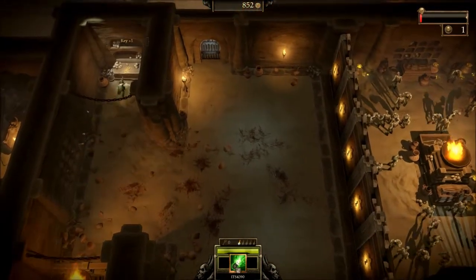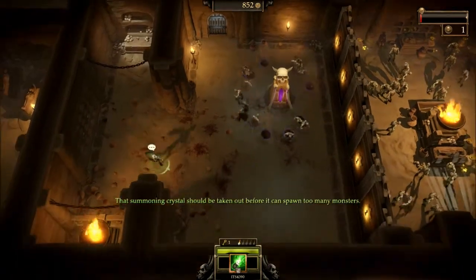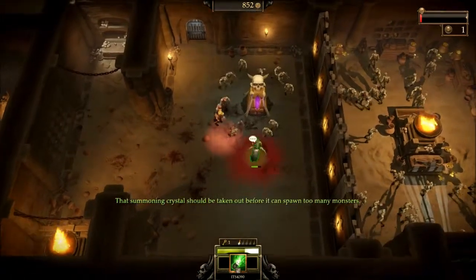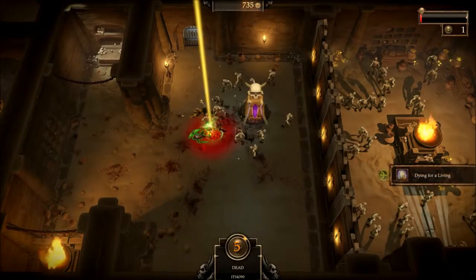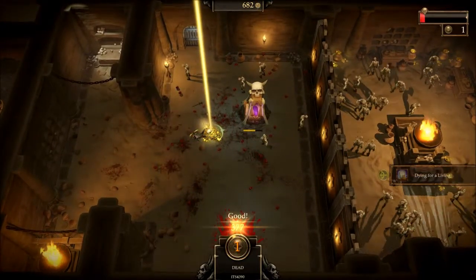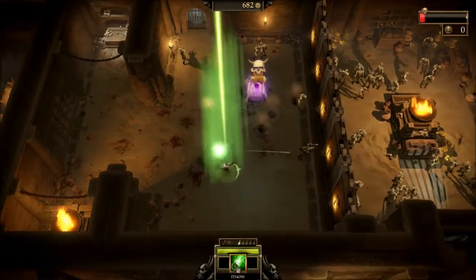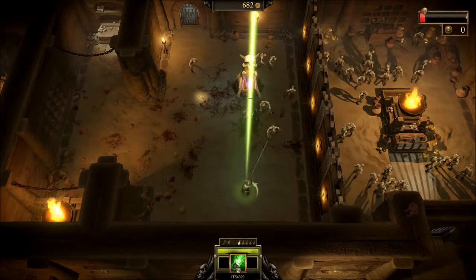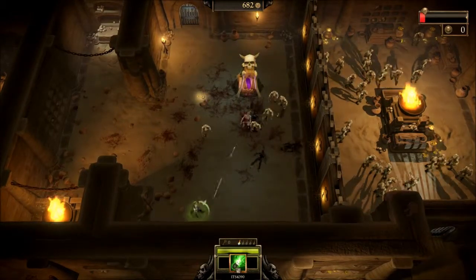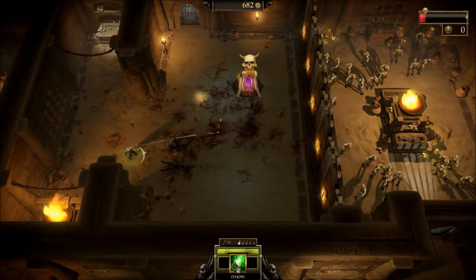Shoot that, shoot that. Get myself a plus one key and... Got so many crystals, you'll be taken out before I can spawn too many more. No, no! Oh, we're already dead? Jeez! Well, we're gonna revive. Wow. Okay, so unforgiving, even on normal mode. Don't let things hit you at all, especially if you're this character, I guess.